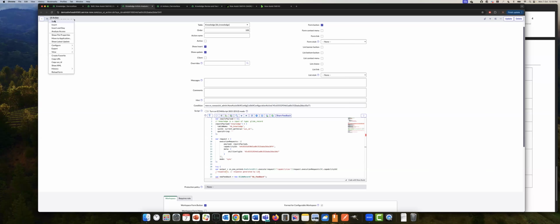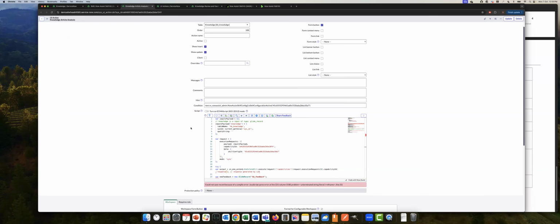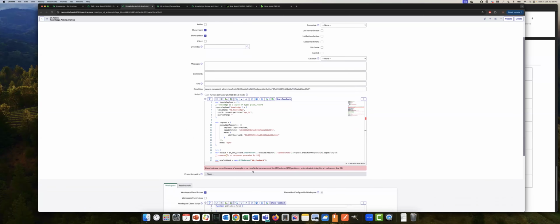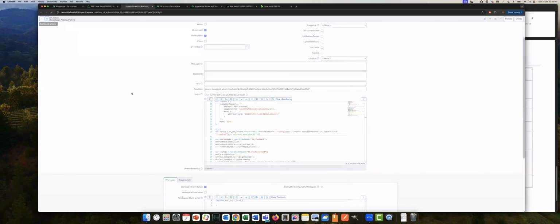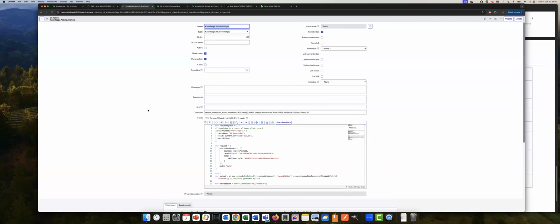Okay, so we should go and save this. No, it's not happy with something. Okay, let's have a look. Line 921. Okay, yeah, looks like there's a punctuation issue there. That's better. Let's save that. And of course, don't forget to make it active, as it's generated as inactive. Once we're happy with it, I can make that active.